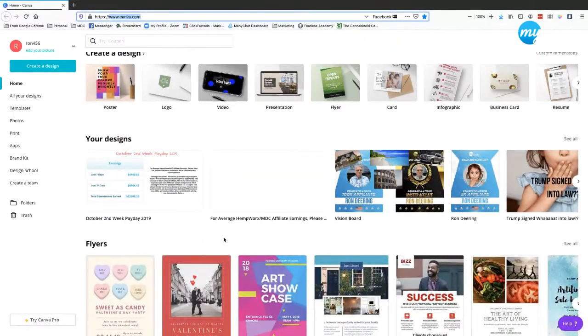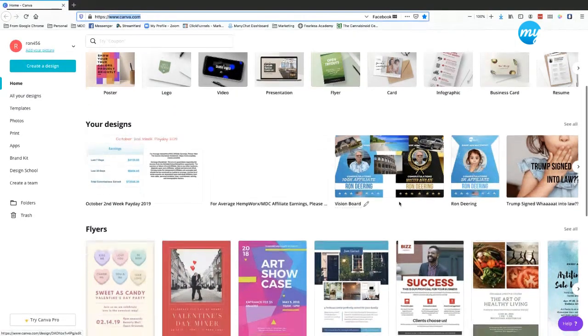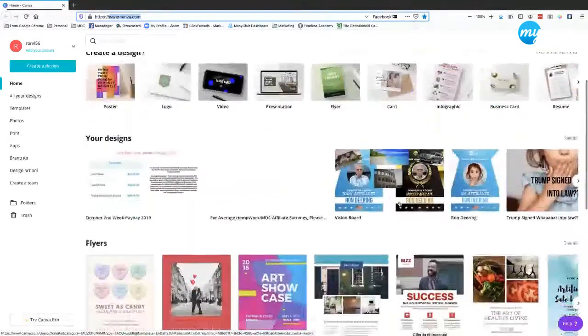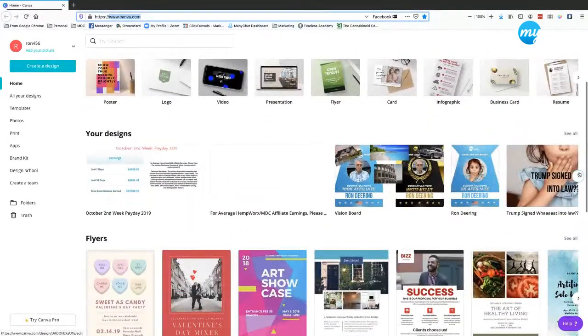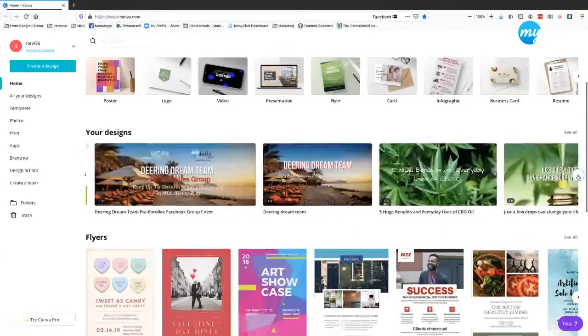I would not recommend getting the paid version. I would just stick with the free version. That's fine. And you can see I've even done some of our graphics here. I started to do a digital board, all kinds of different things. If you look here, these are other designs, and I've done a lot of these over the years.